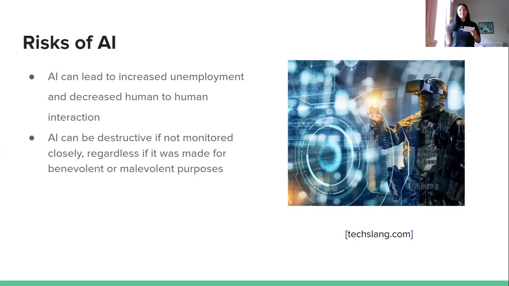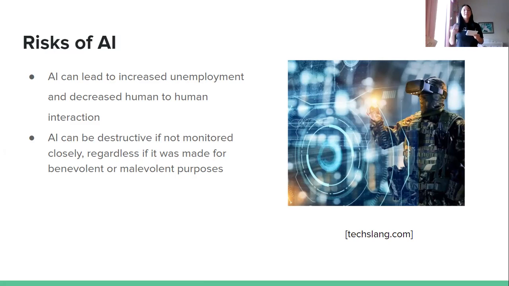Especially in the service industry, seeing that some machines are replacing fast food workers, this would lead to less human-to-human interaction. And for humans to survive, since they are social creatures, they need some human interaction, and a decreased amount of it would not allow them to meet that need.